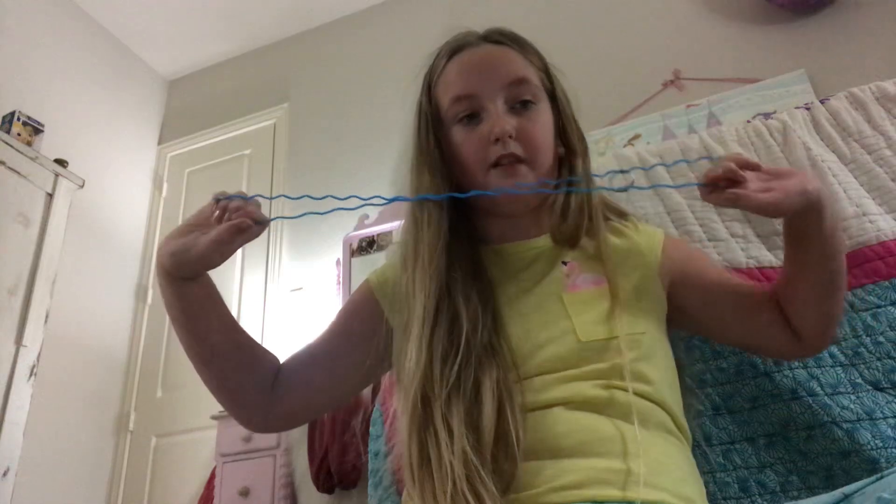Here's something I thought was an infinity bracelet, but I don't think it actually is — sorry if I said that wrong. And here are some Monica beads, which I call another infinity necklace. Sorry if these aren't actual fidgets — I just started, so I'm very, very sorry about that.